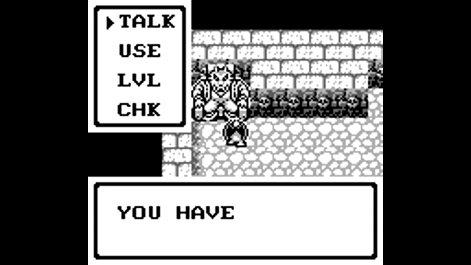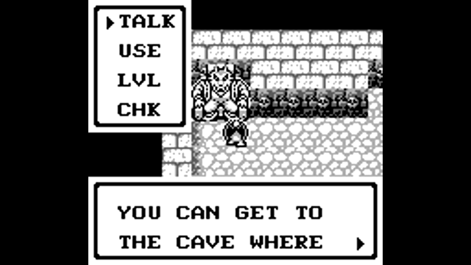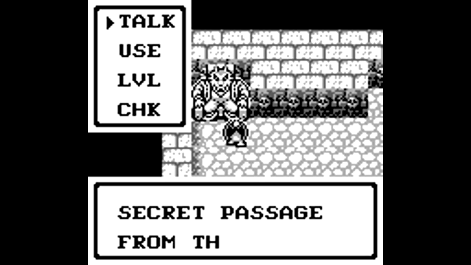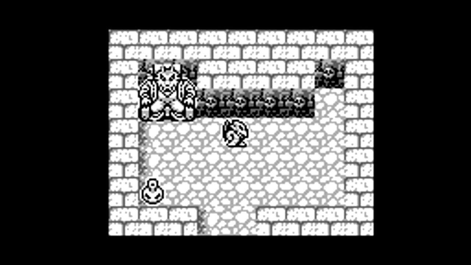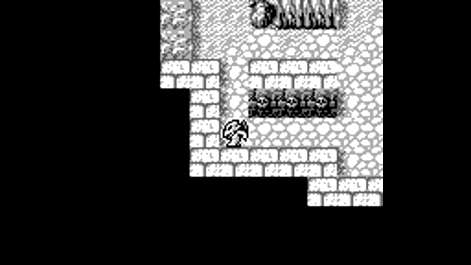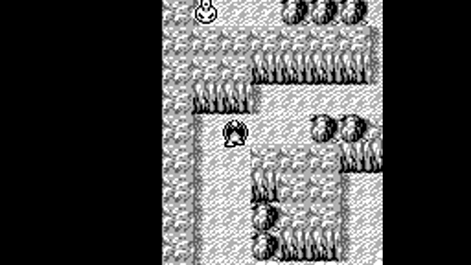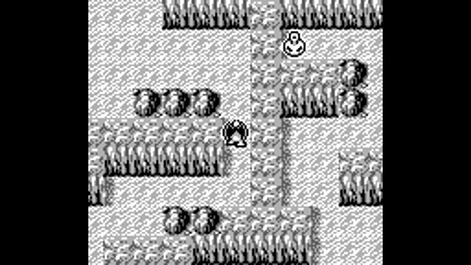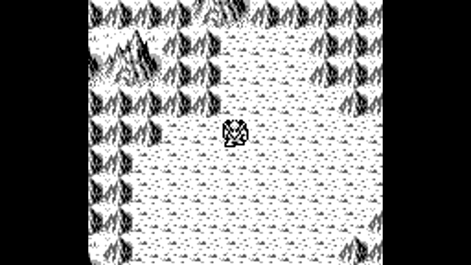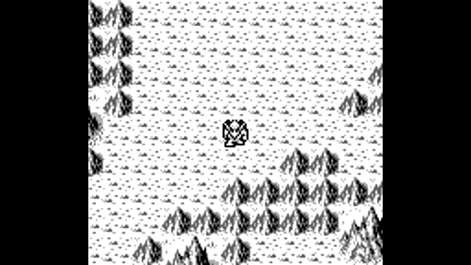Once he's defeated, though, head inside and talk to the guy at the throne. After talking to the guy, the secret passage is open, and we can go up above and head on through here and work your way all the way through the maze-like thing up into the upper left corner, and we'll be back on the world map at another location now. From here, start heading south.